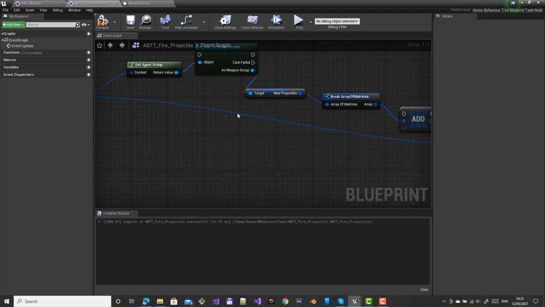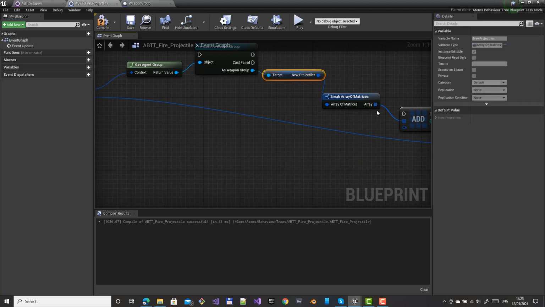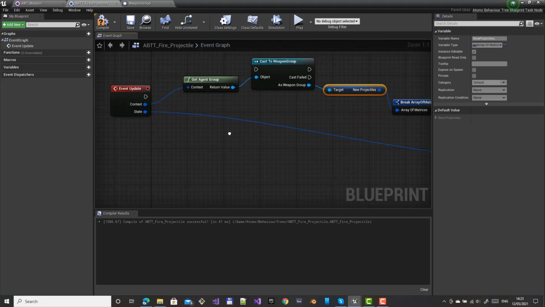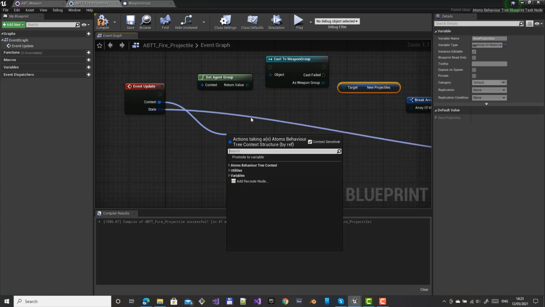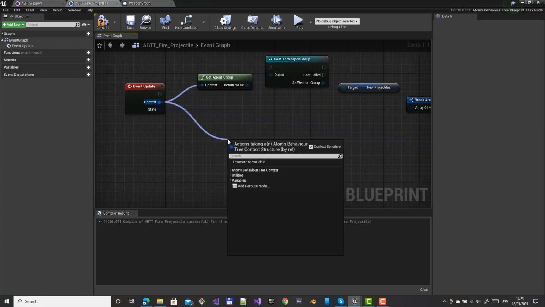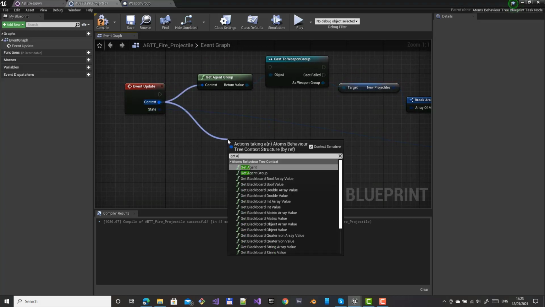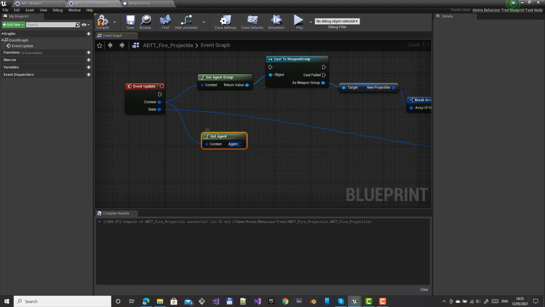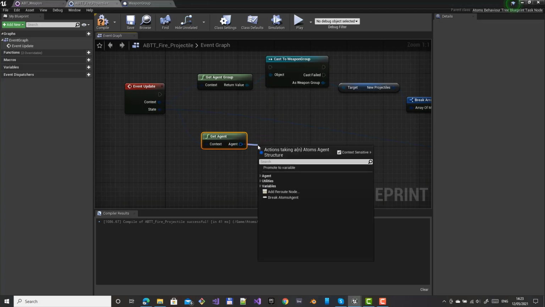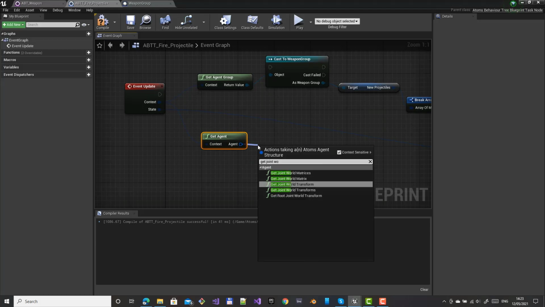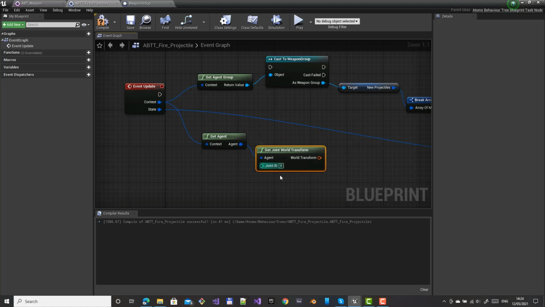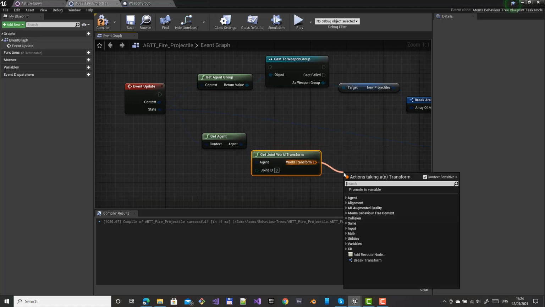So we need to create a matrix that stores the position of the new projectile, and we can do that from the agent group here, get agents, and then we can take the transformation, get joint transform. Joint ID, let's put the 0.